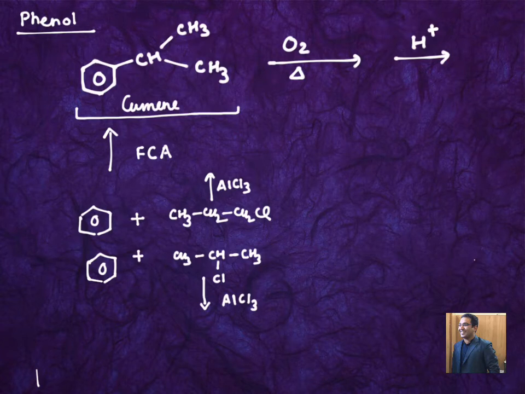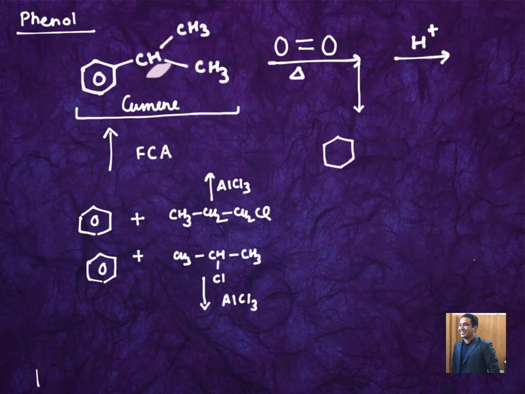On this cumene, you are attacking oxygen. So oxygen shows a kind of insertion. I'm drawing oxygen as O double bond O. So it shows an insertion on the CH bond. So you can observe this CH bond. This is a very important thing here. In this particular CH bond, which is marked here, we get the presence of oxygen. So due to this, what we can get here is a ring which is drawn earlier.